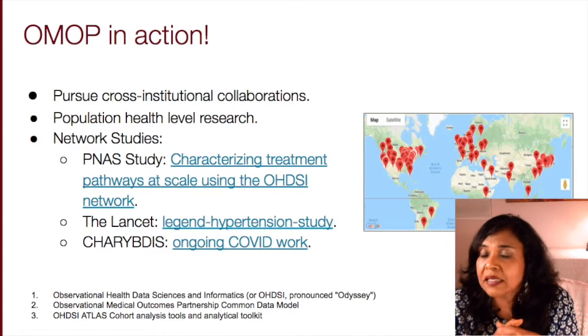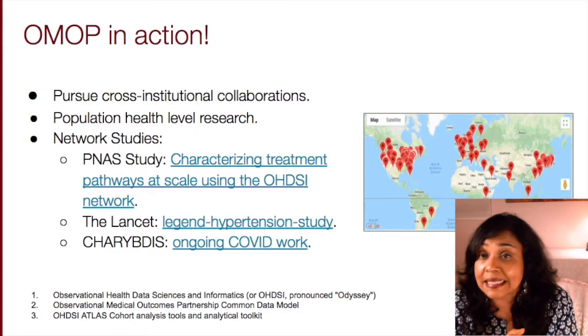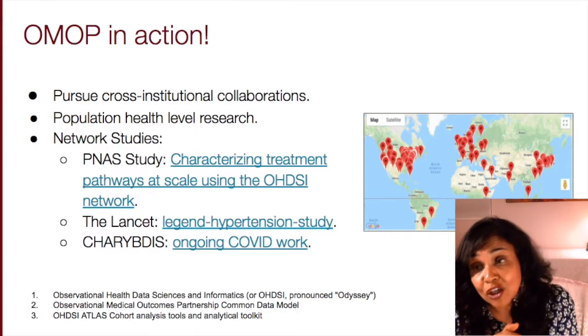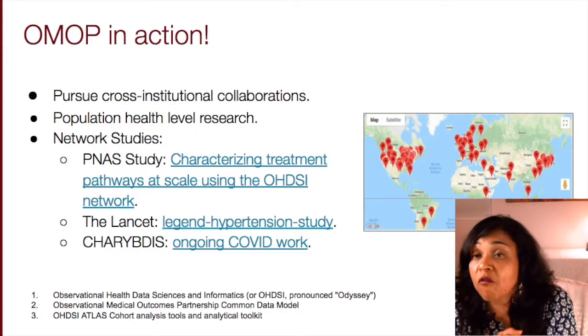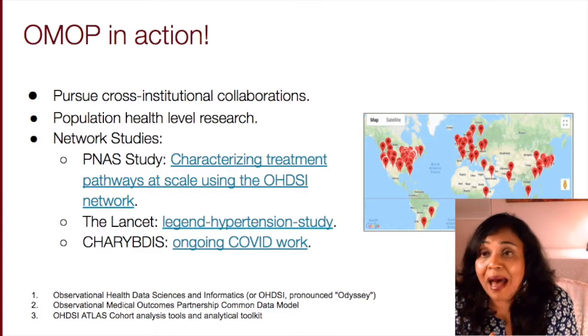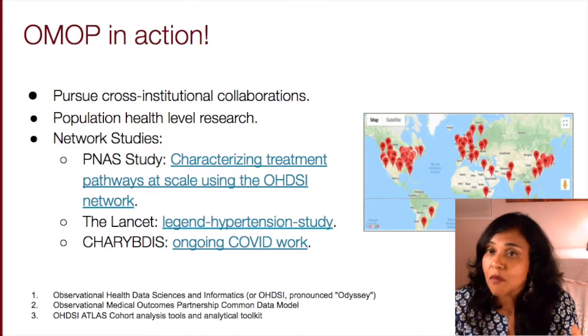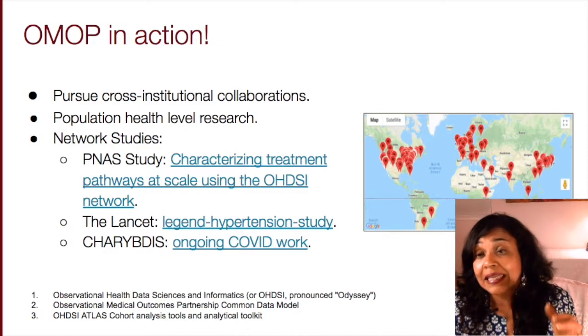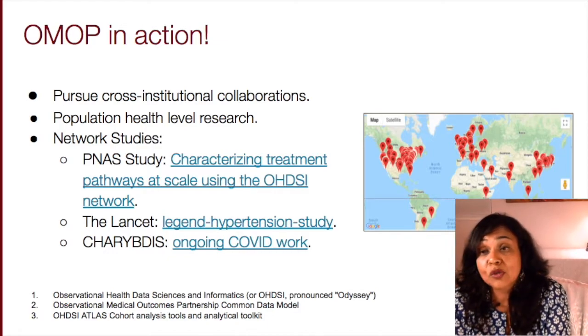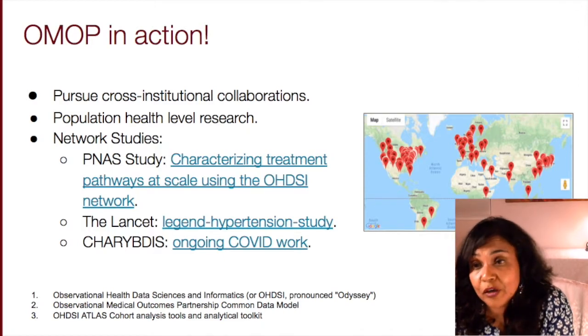Stanford first participated in the Odyssey community in the PNAS study in 2016. This was actually an international study with 11 data sources from 4 countries, including EHR records and administrative claims data on 250 million patients. All of this data was mapped to common data standards. Patient privacy was maintained by using a distributed model, and the results were aggregated centrally. Treatment pathways were elucidated for type 2 diabetes mellitus, hypertension, and depression.